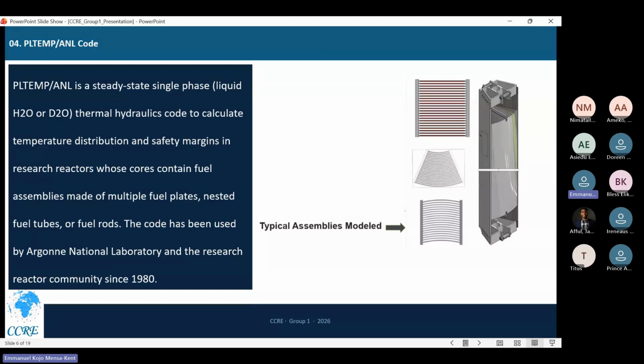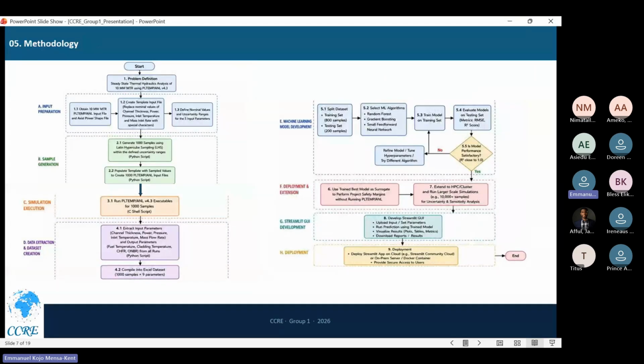Then we move on to how the project was done, our methodology. We first prepared our input file. And then we generated 1,000 samples using the Latin hypercube sampling technique. Then we ran our simulation using the input file and the PLTEMP code to generate our outputs.